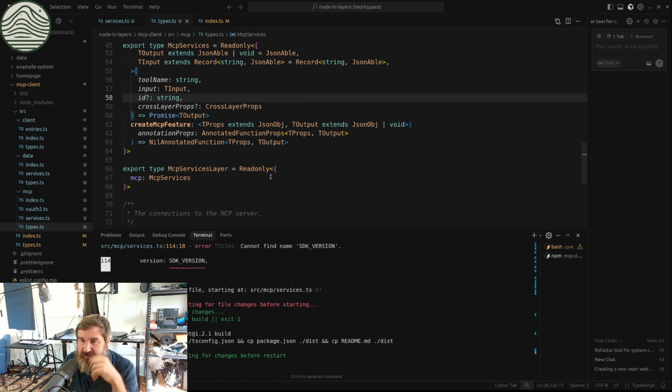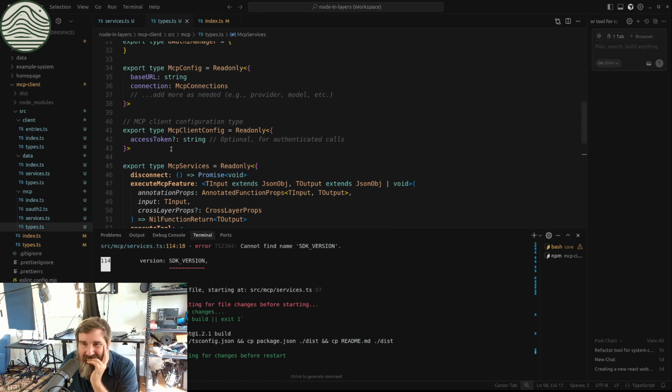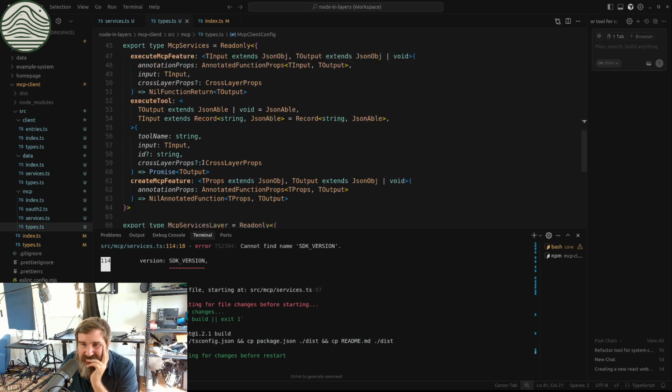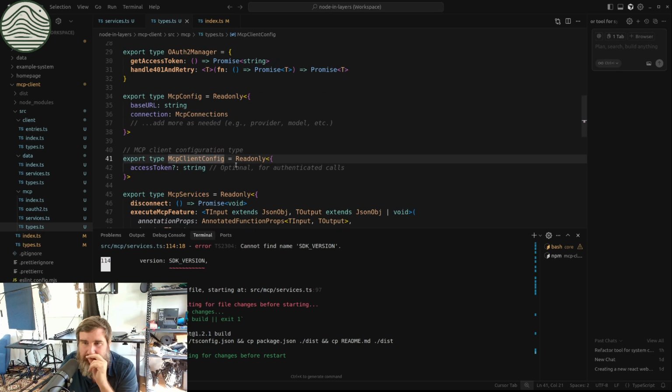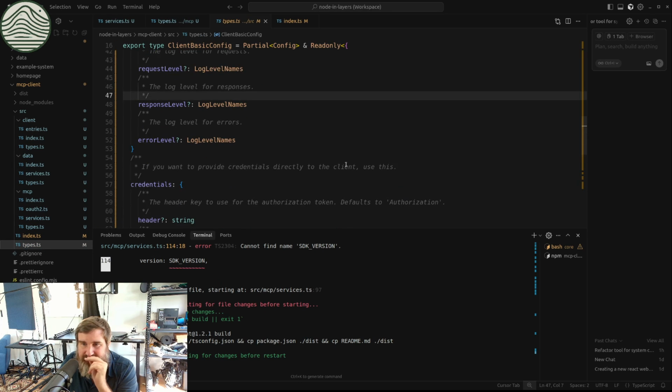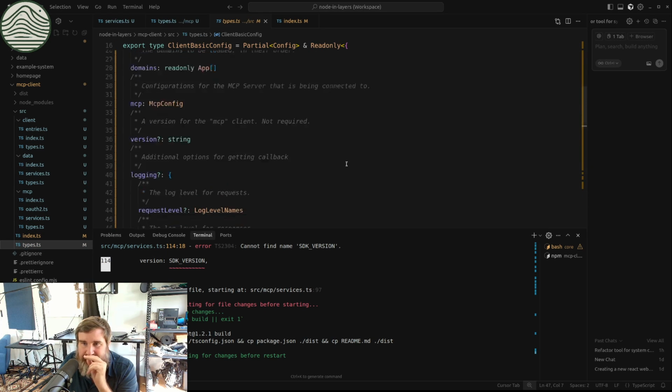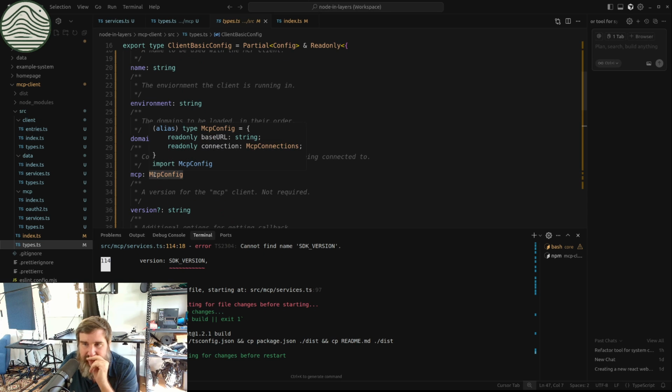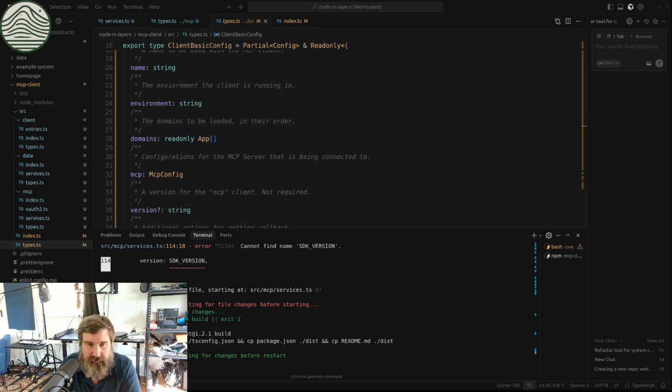There's still a bunch of this. Like, where is this used? Where? MCP config. All right, I gotta look in this lower level library. This is our MCP AI library that we built.